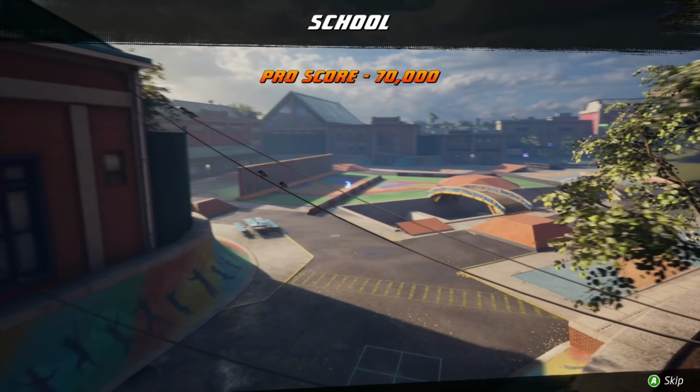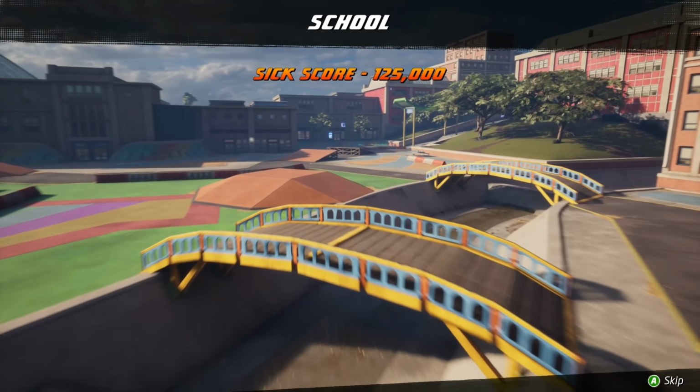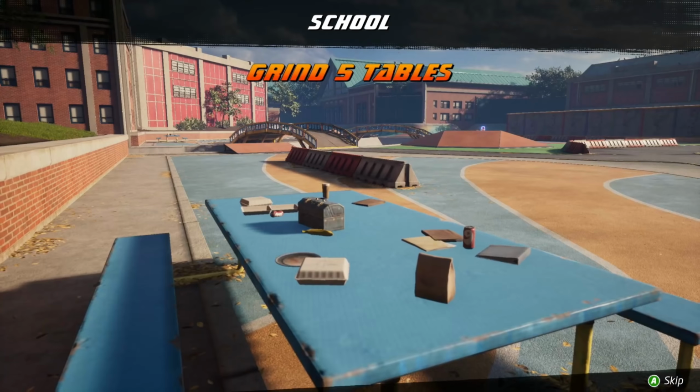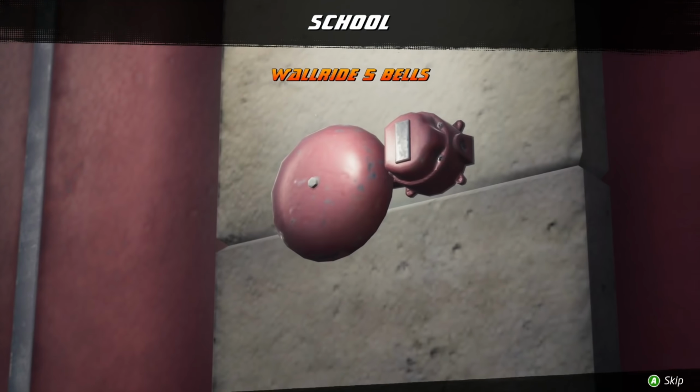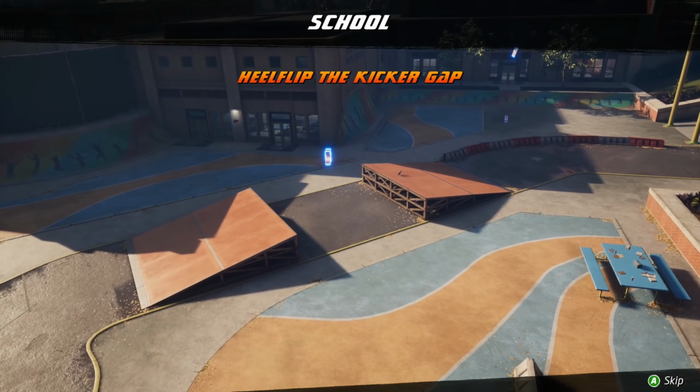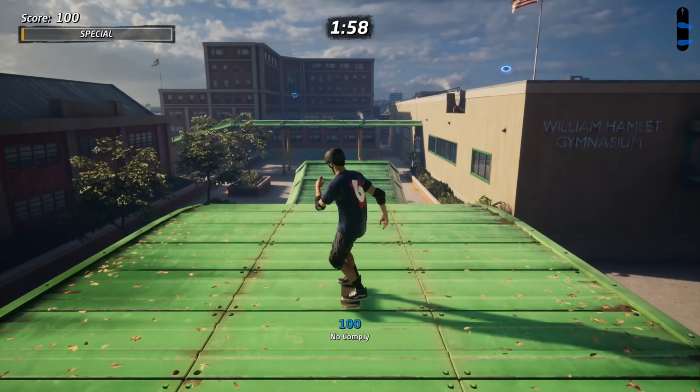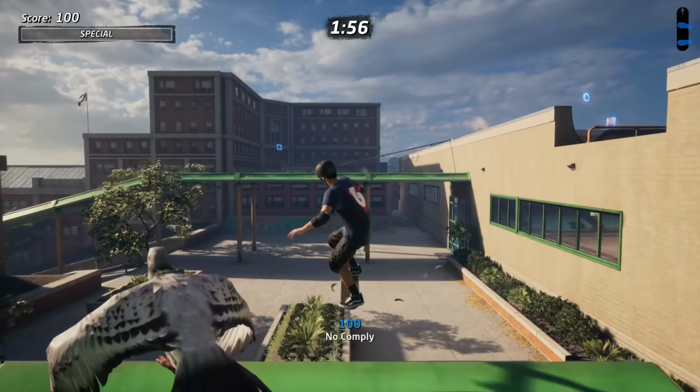All right, high score 15,000, pro score 70,000, sick score 125, high combo, collect SKATE, collect the 5 textbooks, grind 5 tables, wall ride 5 bells, heel flip the kicker gap, get the secret tape. Let's do this. Let's rock and roll, shall we?